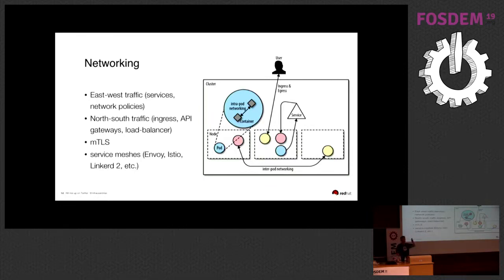Then you have north-south traffic, getting ingress and egress there. Again, there are certain things like ingress objects that you can use, but typically you will end up using something in front of your Kubernetes cluster. Question of mTLS: are these services talking to each other? Do they know what they are, like things like SPIFFE providing identity there, and actually having mutual TLS between the services? And probably you end up using a service mesh that takes that and other things like observability off your table, and you can just use it and enjoy.